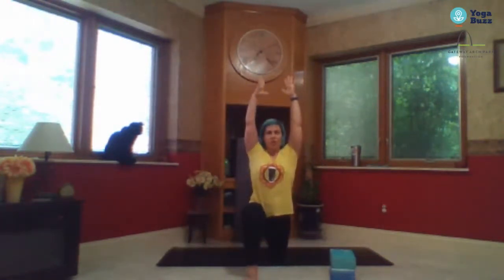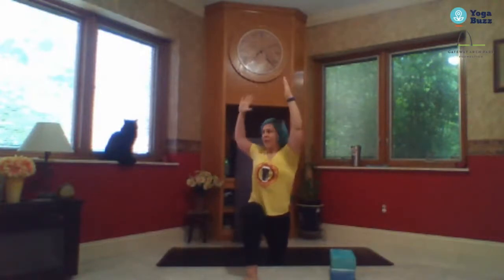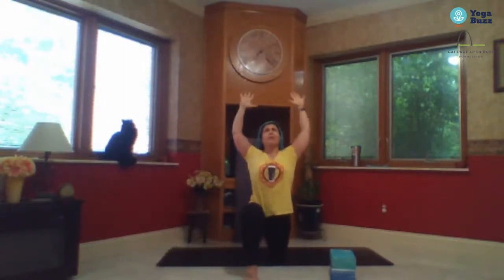We've got 2 more twists here. And back on up. And exhale, twist from the waist. Come on back up to center. And let's take those 3 little back bends. Again, that doesn't have to be a big move.